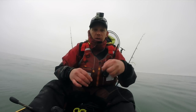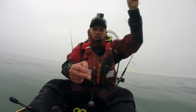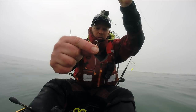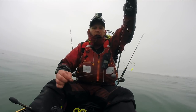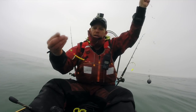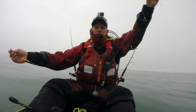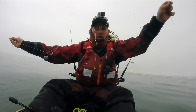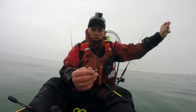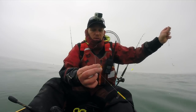And the rig I'm going to be using, I've just got three little hooks coming off, like so, really small, size of my fingertip. And then I've got a little tiny sinker with another leader coming off, some shiny little beads and a spoon, and a bigger hook. And on these little hooks here, I'll be baiting a little tiny rag. On this one here, I'll have a big rag or even little strips of mackerel or some sort of fish. You could even put long thin strips of squid.